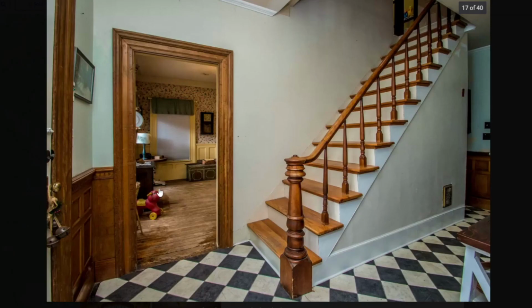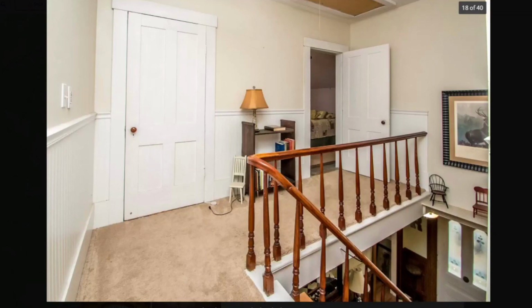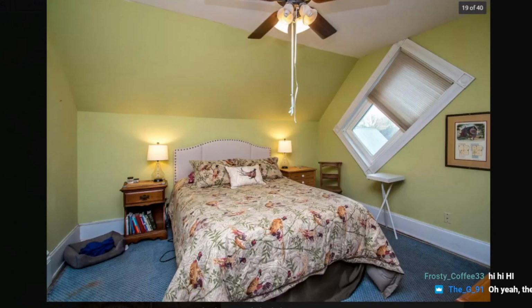This has that old charm to it. It looks like you're going through a portal into like 50 years ago. I know, it looks like an I Spy book before they set up all the stuff everywhere for you to find. I love those books. Those were such great books. Those were the jam back in the day. No home intruders here. What is going on?